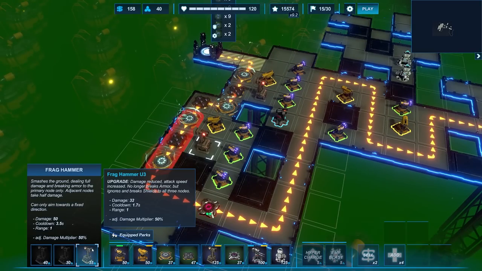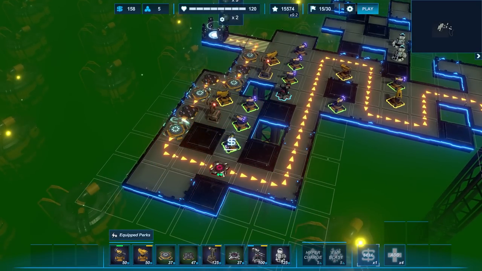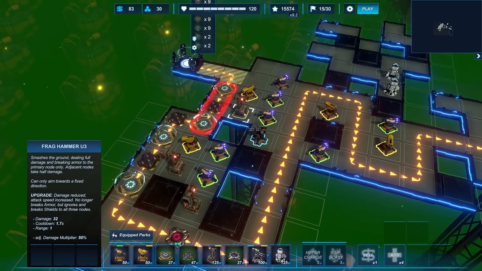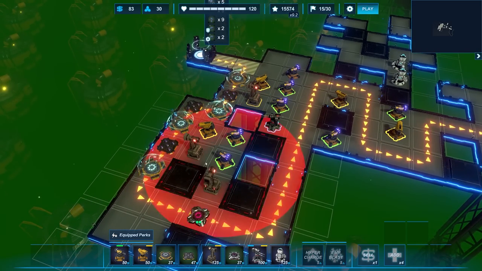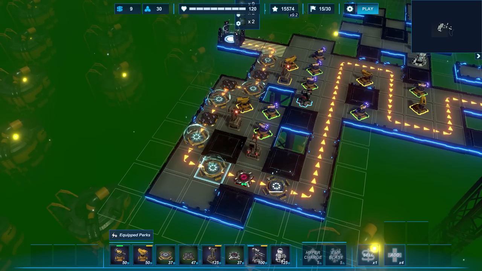Do I want to upgrade this? Sure, let's upgrade this frag hammer. I'm going to go ahead and sell this tower and replace it with another frag hammer over here. So we break shields here, we break armor here, and then we break armor here. So we got a setup, so it's going to be quite hard for units to get through without having their armor broken. I'll put a gravity trap here and here to keep people in range longer, and then we're good to go.